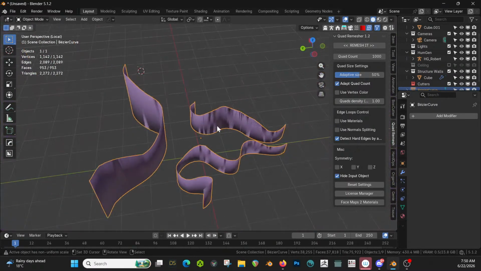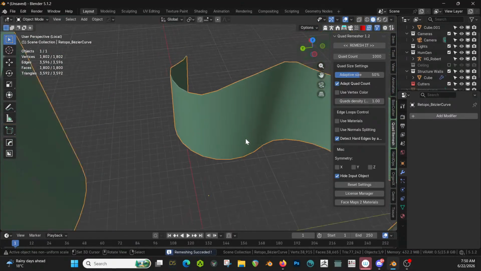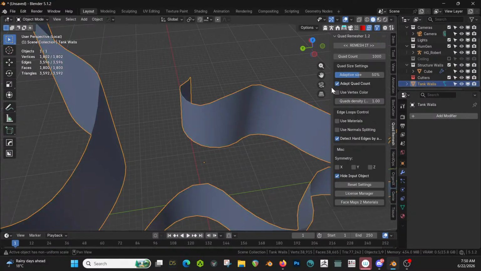Okay. And maybe let's remesh it. Cool. Now it's just smoother. And we're going to call it tank walls. And probably just move it in the collection to tank walls. There we go.